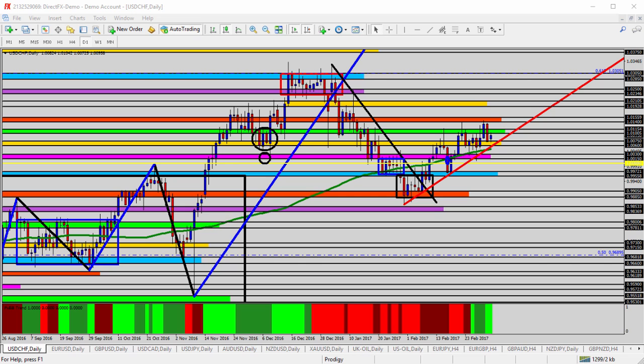Let's go ahead and jump right into the USD CHF, the US dollar versus the Swiss franc. We're looking at the daily time frame. We have two different trends that we're looking at here. The black trend line, which was the downtrend. Basically, January was the downtrend that we're looking at under the black trend line. Then, beginning of February, we started moving higher, and so far here in March, we have an overall dominant theme of a rising trend along the red trend line.